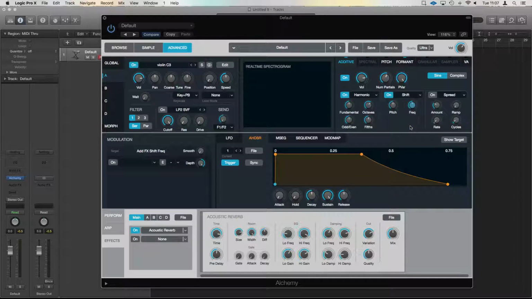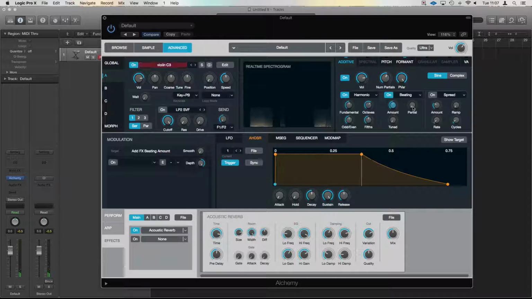Okay, now shift does a similar thing. Shift moves all of the partials up or down based on frequency in hertz. So if we grab a low note again, yeah, now because it's in hertz you could tune it to specific notes and have it move from one relative note to the other, but you can do it in semitones as well. Again, you could use this for creating sort of bent notes and things like that, but you would have to automate it or create a separate patch and use ADSR just for your bent notes. But again, completely usable and makes great noises.